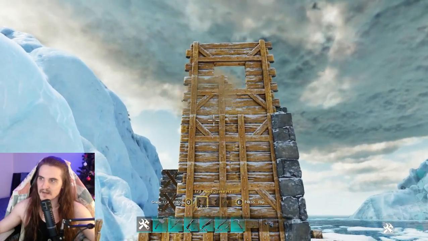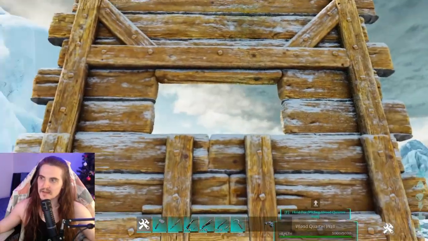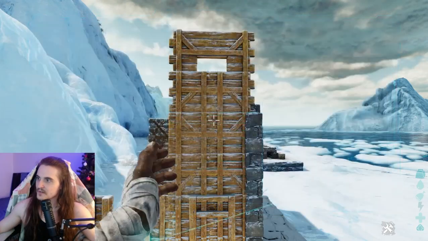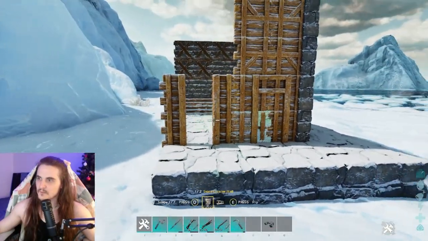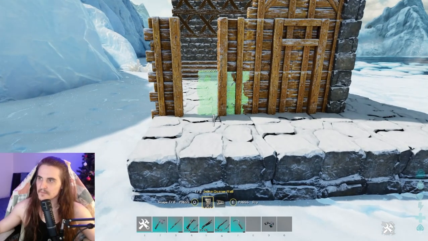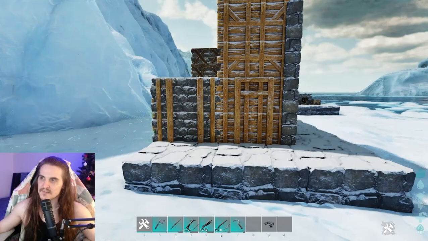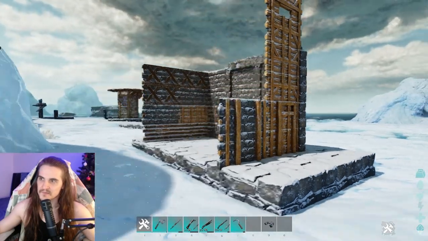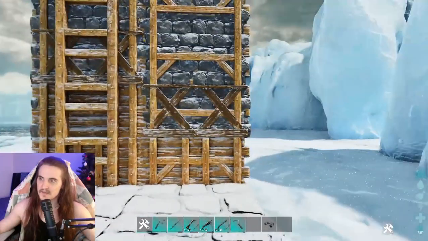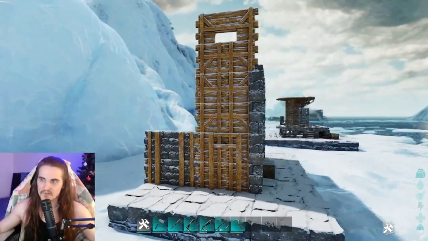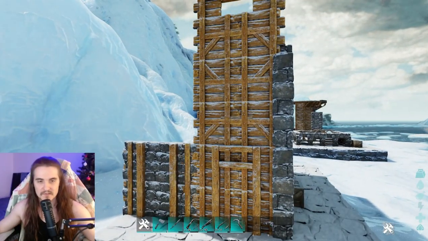And as you saw there, if you want to, you can even create a smaller window just by doing like that. Or mix and match. You don't always have to use wood on wood, right? You can mix it up. Intersperse some stone into it and create some neat, interesting designs that you might not have thought to do before. So yeah, there it is. I really encourage you, play with it. See what you can come up with. There's all sorts of different combinations that you can use with these new quarter pieces.